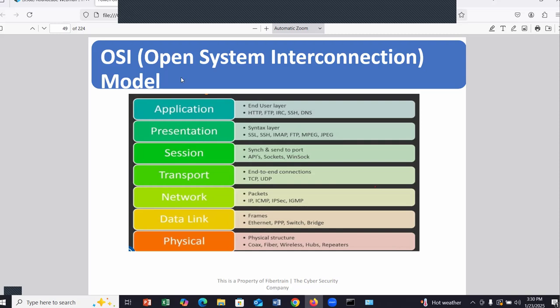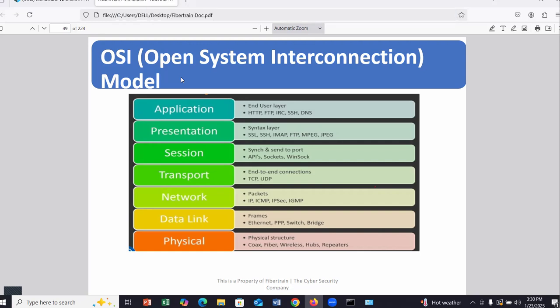Imagine that I want to log into Facebook. Anytime I want to log into Facebook, Facebook is going to ask me for my username and my password. Anytime I put in my username and password and log in, there will be a session, and the session will be up. But anytime I log out from Facebook, the session is disconnected. The session will be aborted. Anytime you connect to Facebook, a session will be created.